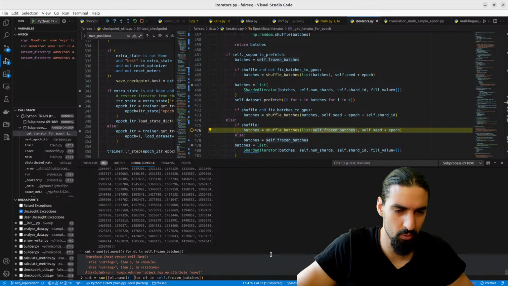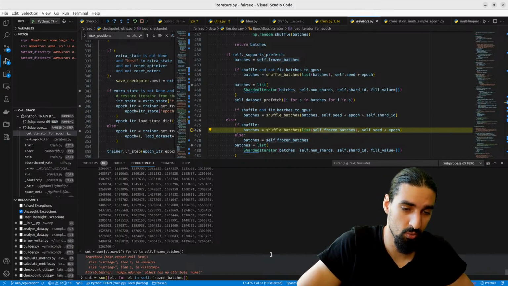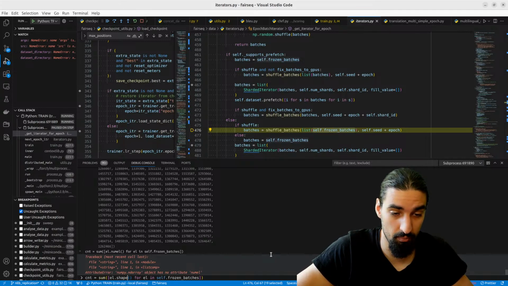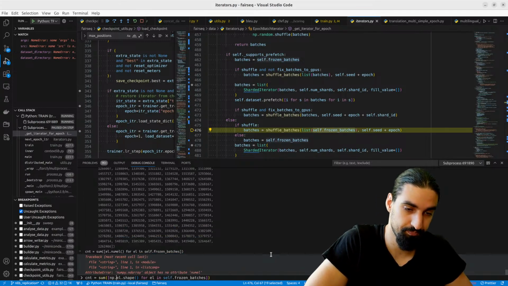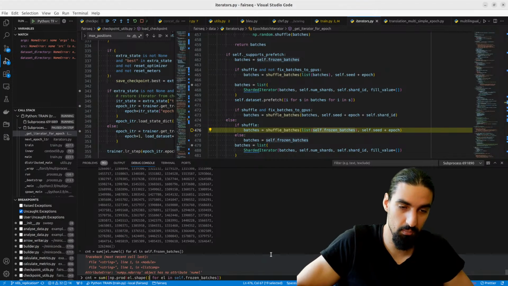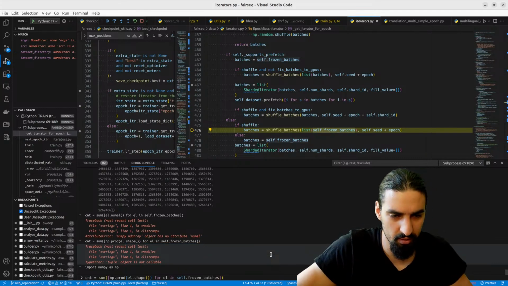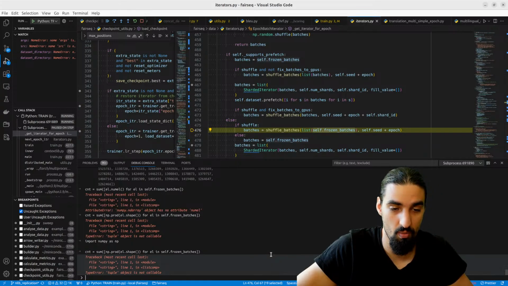Okay, then we can just do I guess shape, and then we can do np product of the shape. This is gonna obviously fail because I have to import numpy as np, and then we have to do what? Tuple object is not callable. What is a tuple object?